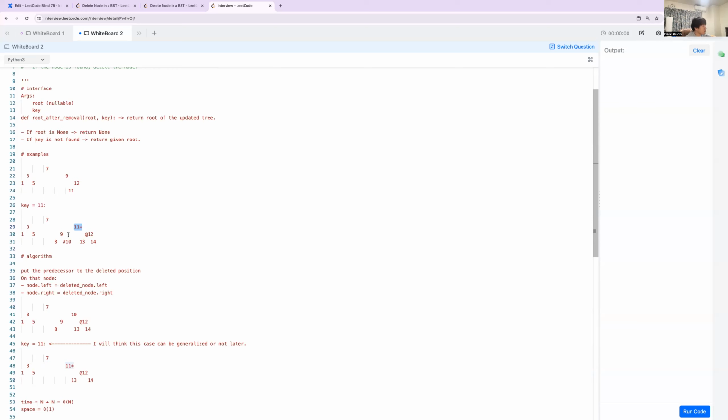Okay. Now I've just come up with another, better, simpler algorithm. So when I delete this 11, I have another way to delete this node with the tree to be, I mean, a binary search tree.